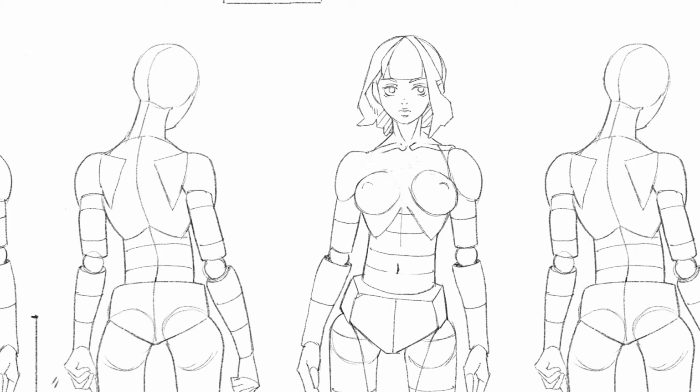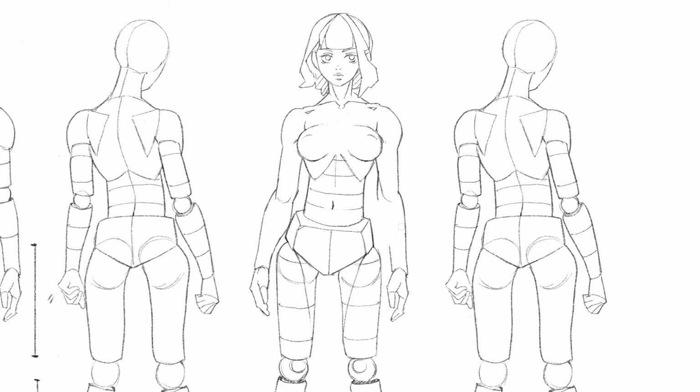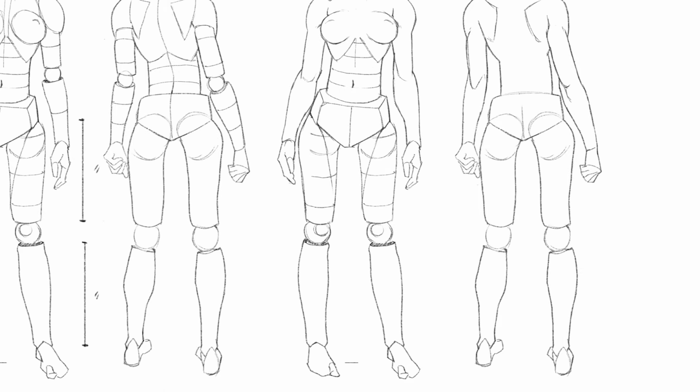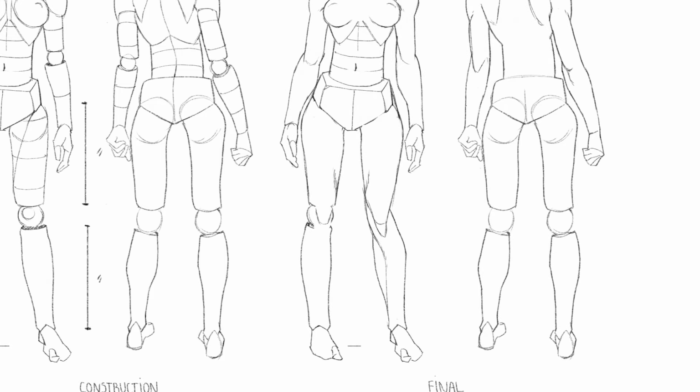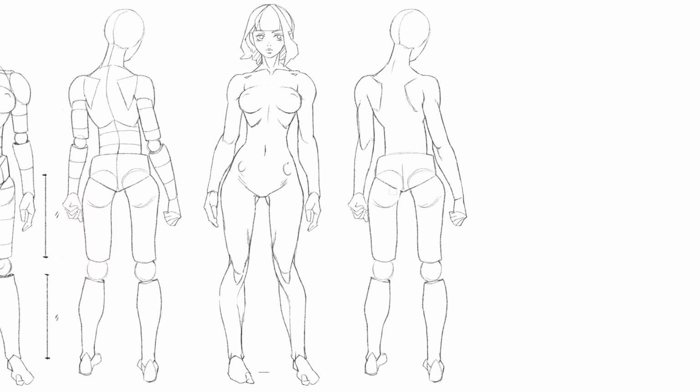And that's going to give us just a basic, generic character frame that you can then build onto and add more details to. The body construction is important to learn, but don't forget the head construction, hands and feet too, if the goal is to draw whole characters. And lucky you, I have recipes for all of that on the channel.